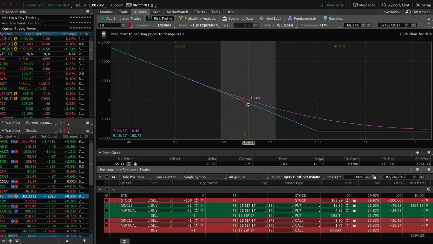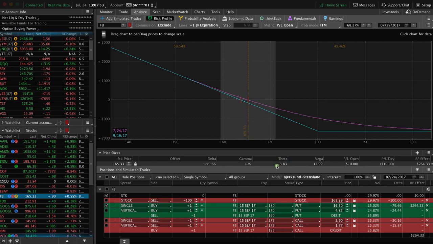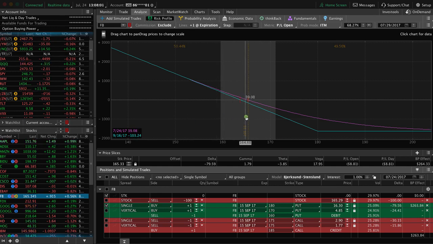Okay, so if price just sat right here between now and expiration, we'd lose $165. Or another way to look at that is if you look at the theta, you're losing about $3.82 a day if the stock just sits there. So it needs to make a move in your direction fairly quickly for you to profit. And the more it moves against you, the more negative that theta gets. As you can see, the theta number continues to go down as I move the hash mark.